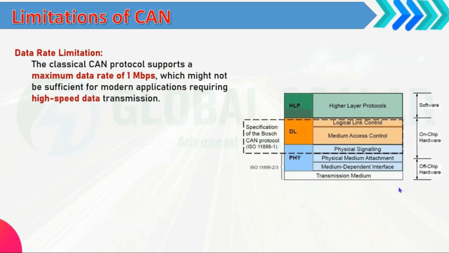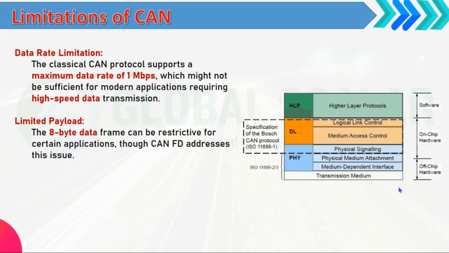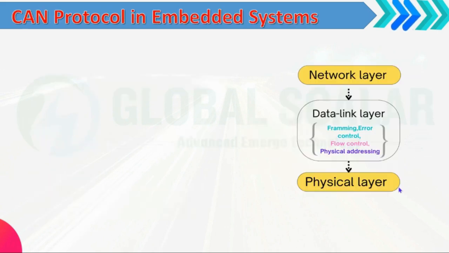The limitation of CAN is that it supports a maximum of up to 1 Mbps, based upon the data rate we choose and the length of the cable. The baud rate will be configured. As we said, CAN can transmit up to 8 bytes of data, while in CAN FD or other protocols we are able to configure a larger number of bytes. To transfer more than 8 bytes of data in CAN, we need to use another method called the flow control method. With the help of that, we are able to configure it.